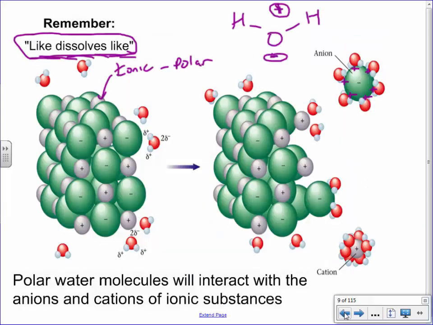Okay, like right here, if I go back in my slides, ionic compounds. Here's an ionic compound. Ionic compounds, the positive and negatives, think about the size of these things here. This one's probably sodium. This one's probably chlorine, right? Sodium has tons of protons, tons of neutrons. It's actually very large. Does that make sense? And so to rip it into pieces, you need lots of water molecules to do that. Does that make sense? This might be chlorine. Chlorine has like 17 protons, say 18 neutrons, a few extra electrons. This is a very large molecule. You'll need a lot of waters to rip it apart.